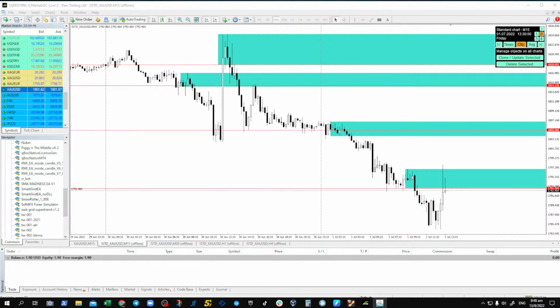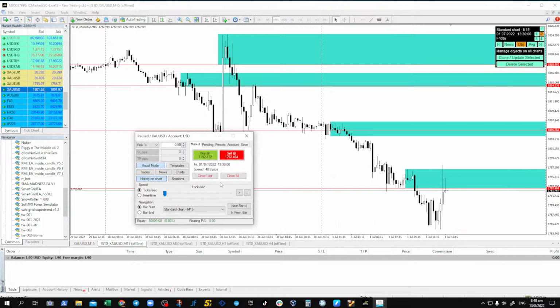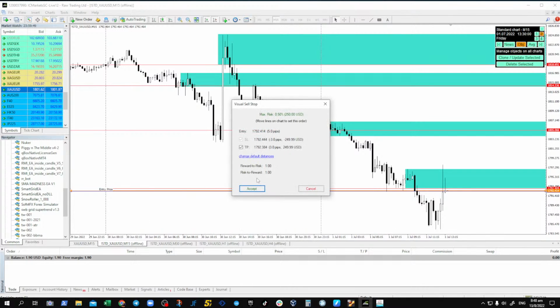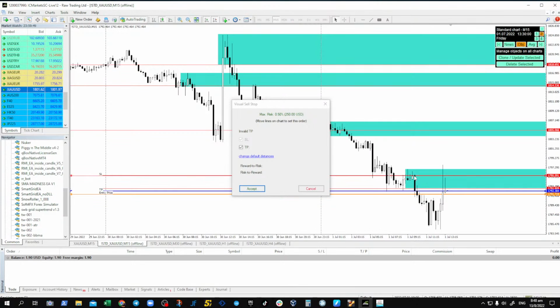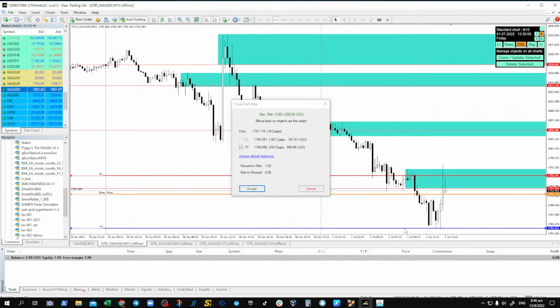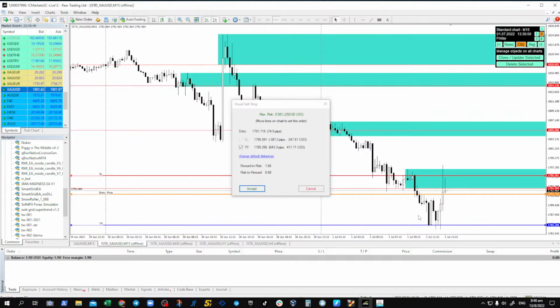We're going to use 0.5% risk for all our trades, and then we go. I'm going to show this in visual mode. We want to sell if price breaks below this, and we want to target here because we don't really know where the support level we're going to target next is. So this is 0.5% risk. Here our stop is above this candle, and I'll take 1 to 1.66. So that's our first trade.